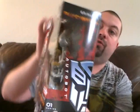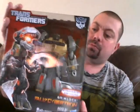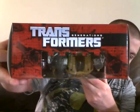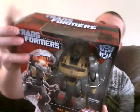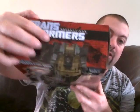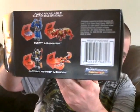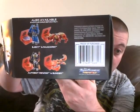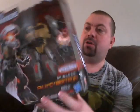This side of the package, Autobot with the Autobot logo, Series 1, figure number 3 for Voyager class for the Generations line. Again, some more splash up there, really dig that. We can see Grimlock and this toothy looking thing going on there. Underneath, we've got Blaster's cassettes, Eject and Ramhorn and Rewind and Sunder. I don't remember Sunder, but yeah, there they are.